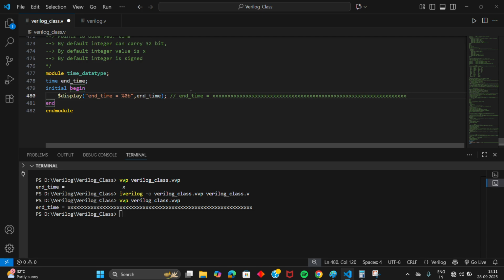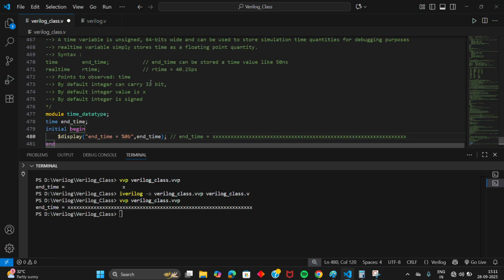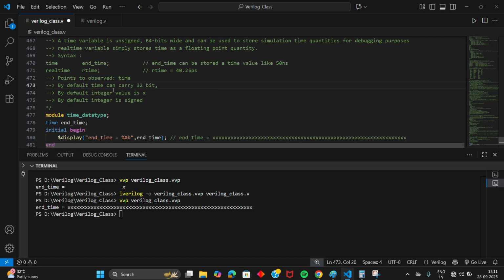You count it, you will get 64. It means we can say that time can store 64 bits by default. Variables always store; only the wire will carry.